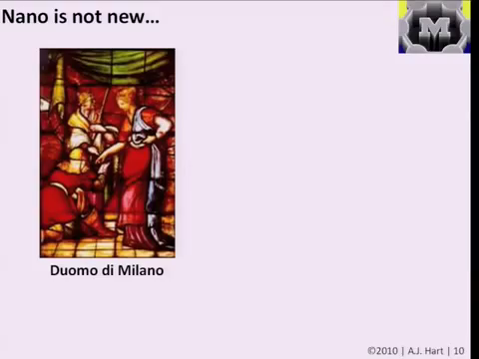Researchers have gone back and looked at the reason why these different pieces of the glass window have different colors, and it turns out that the folks who were putting these windows together were controlling the size of gold nanoparticles that goes into the glass. And certainly I don't think they realized that that's what they were doing, but it turns out that this size-dependent color relates to how light interacts with a small particle of gold, what's called the surface plasmon resonance. And gee, many hundreds of years ago, there's a practical application or implication of the relationship between a nanoscale size and an interesting and functional property.